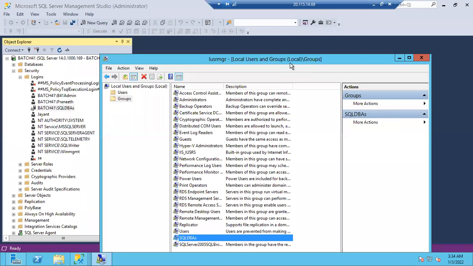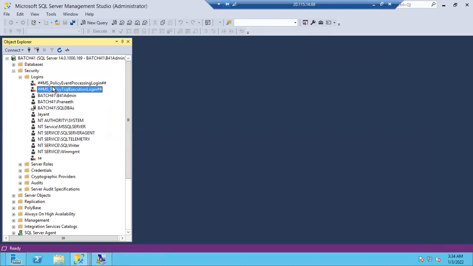If anyone is seeking Windows level permissions or a Windows login, we usually don't do anything. If there is a group already created, we don't do anything. We'll simply tell that user, hey, this is your group. Go to the Windows team, raise a request to the Windows team. The Windows team will add you in that group at the Windows level or AD level. Then automatically you will get access on the SQL Server. I'm sure 50% or 70% of you don't understand this point, but at least some people have an idea of what we did.